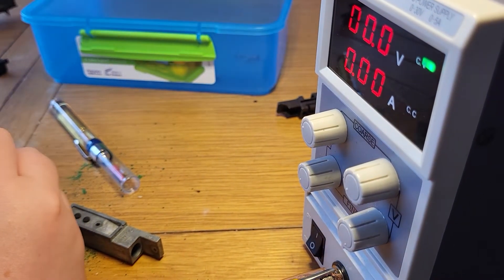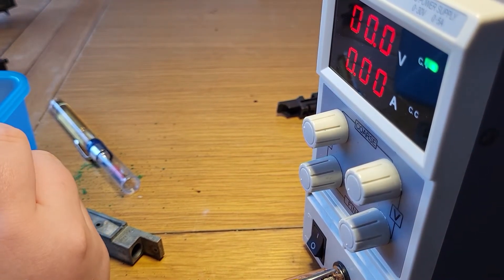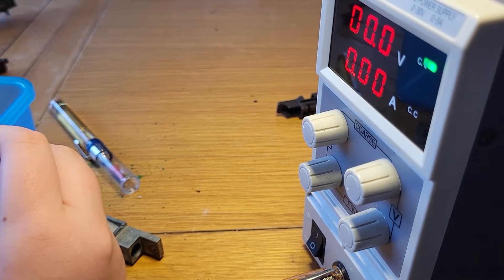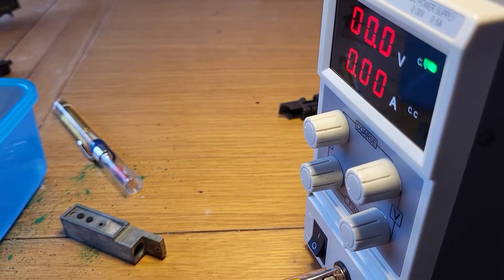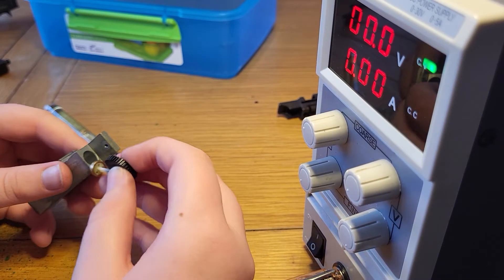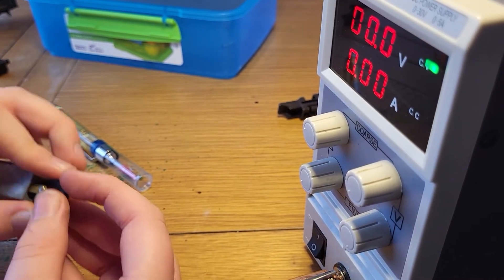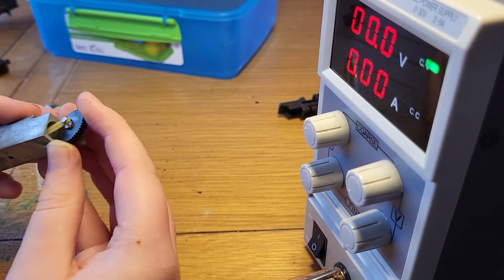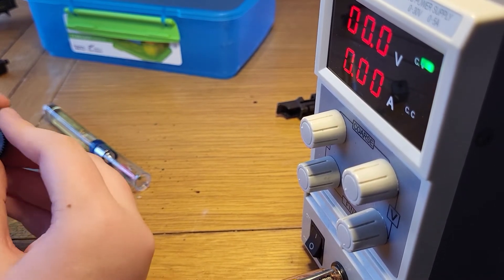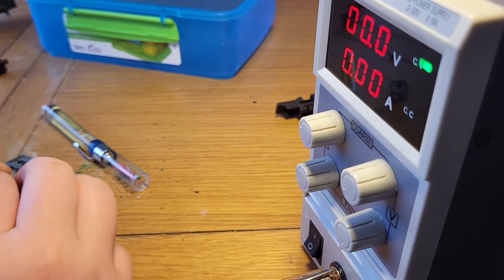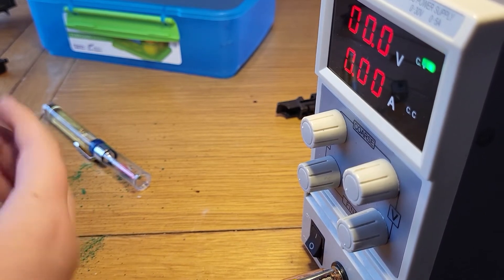You know what I've just done? I've got the perfect screw for the smoke generator and I've just dropped it back into the box. So, wish me good luck as I'll try and find that screw. Oh, I think I've found it. I've found it. You've got a smaller one. No. Okay. I'll have that one back and I'll just try and... No, it disappeared. Okay, I'll just have that one back then.